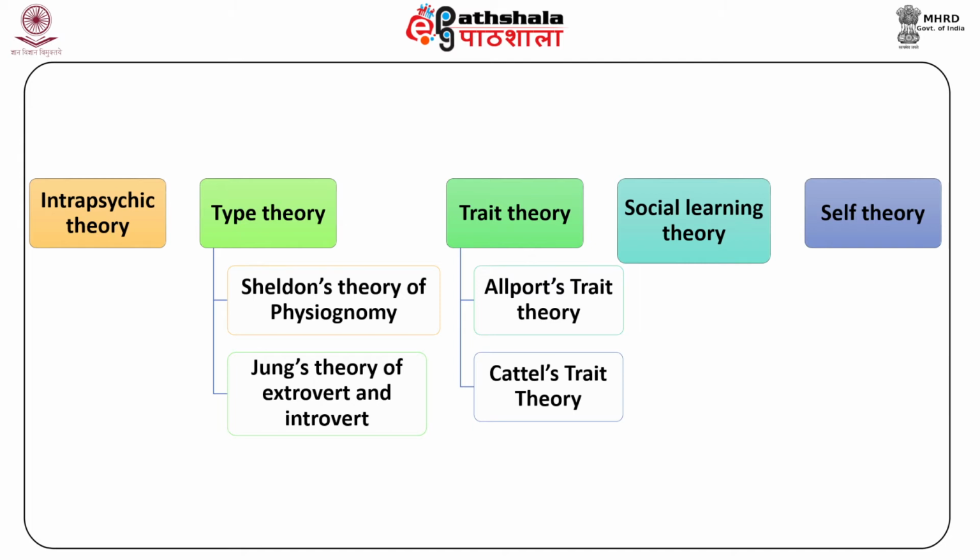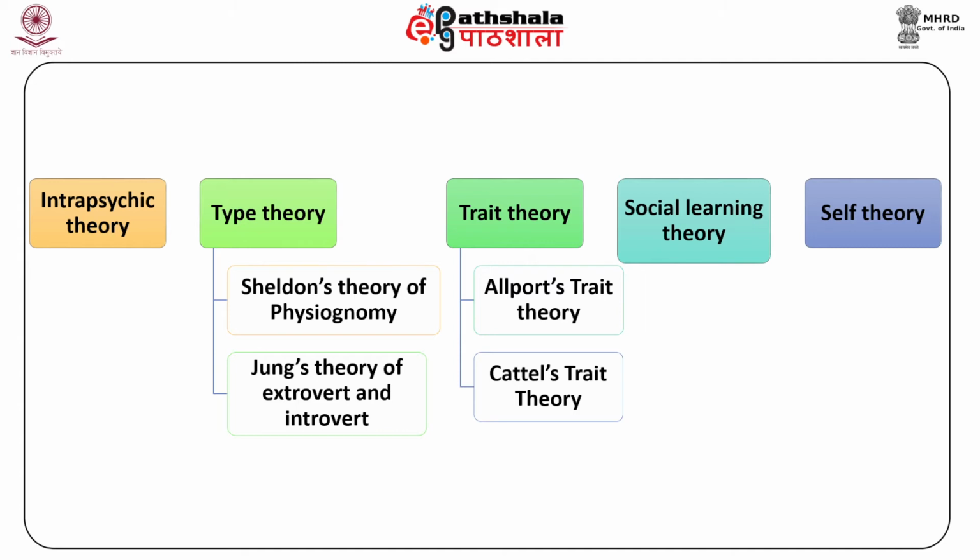The mesomorph individuals are strong and athletic. They run well, are aggressive, and have a bright smile. The ectomorph individuals are physically weak. They are often thin, absent-minded, aloof, shy, but intelligent and at times genius. Mostly human beings are a mixture of all these three types. The next theory is Jung's theory of extrovert and introvert. According to Jung, there are two categories of human personality, extrovert and introvert.